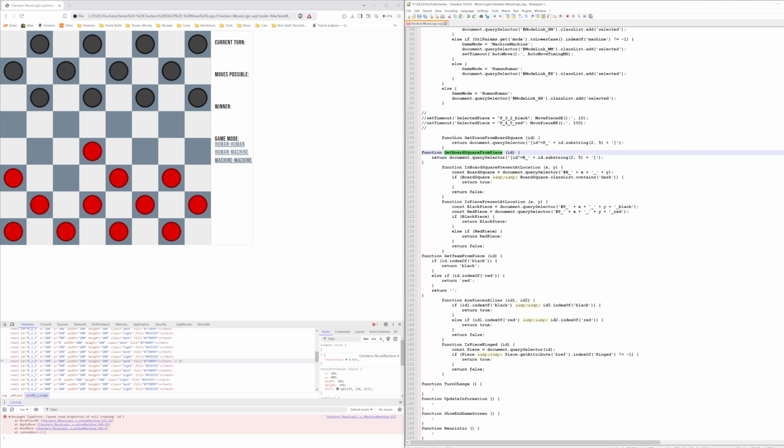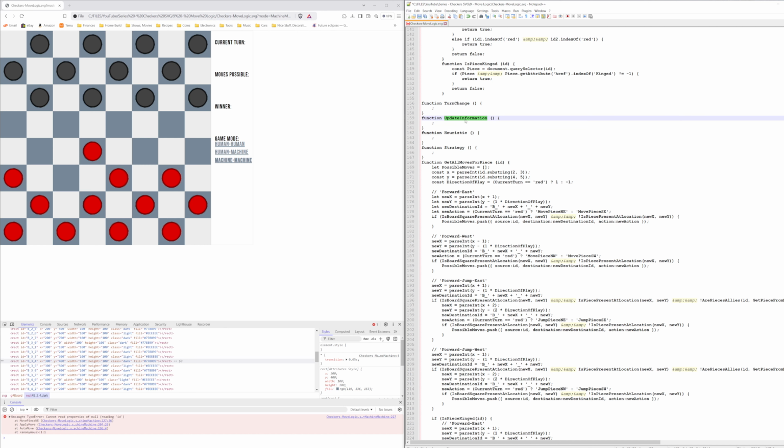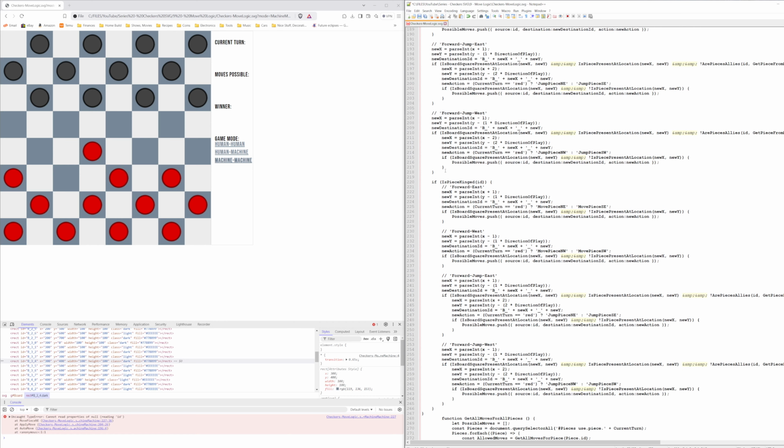And that one we're not using yet. I'm just kind of looking at the functions here. I think for now, we're going to get rid of this function and we'll just incorporate it as part of updating information in general. Okay, so if the piece is kinged, then instead of forward direction, we're talking about reverse.